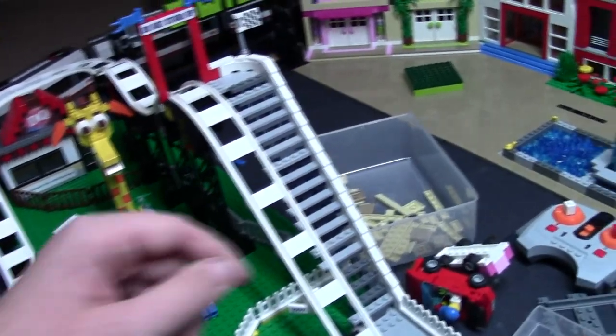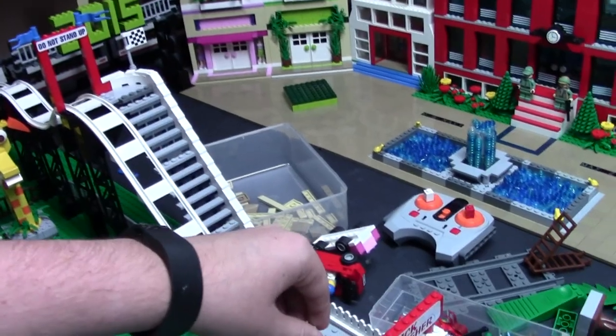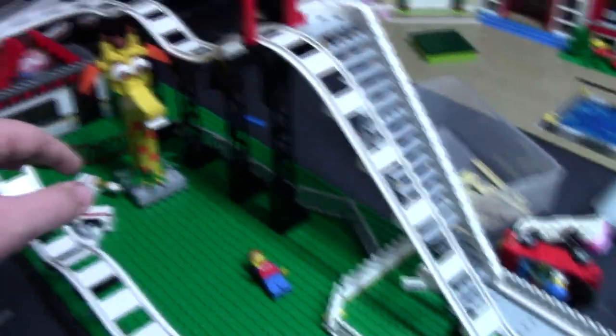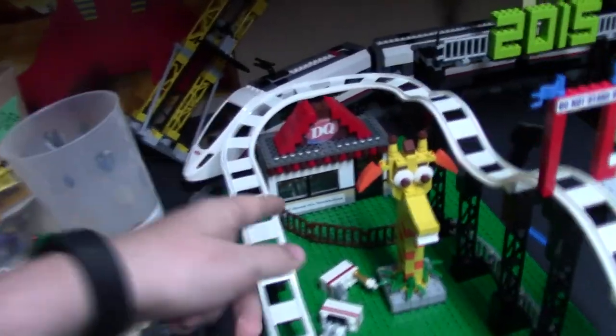It goes faster with an actual roller coaster car in it with a stronger push or a minifigure in it. There's the other roller coaster and the entrance way — you can do the roller coaster and then leave. Putting the LEGO ferris wheel set in here would be really cool as well.